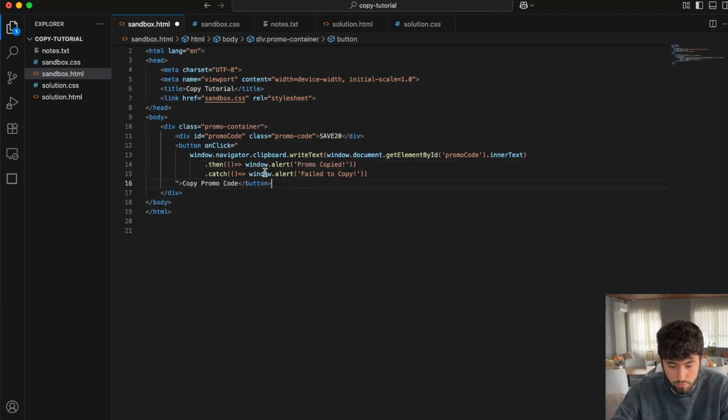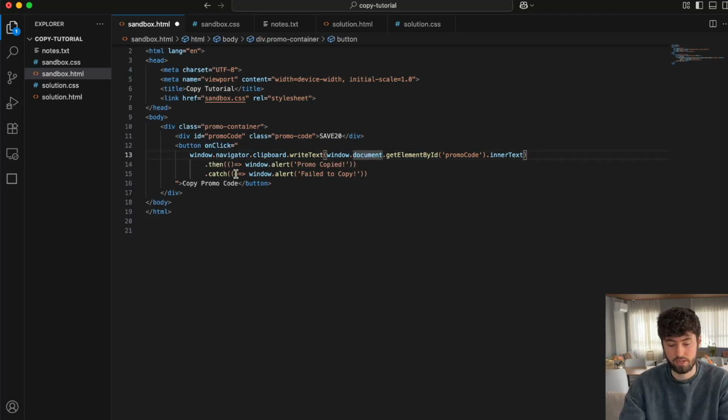These objects contain special abilities, you can say, special benefits. So let's start with the easy one here. These special abilities you can think of as functions, or methods is the more specific term. They're called methods. And the window has a special ability of alert. This is built into the browser. We're saying promo copied, or if a fail happens, we're saying failed to copy. So that's the special ability of window. We've got navigator and we've got document.